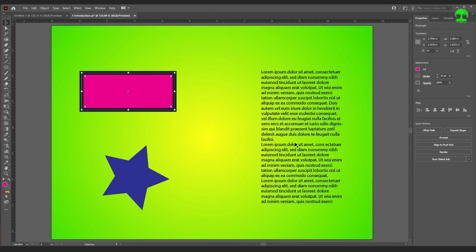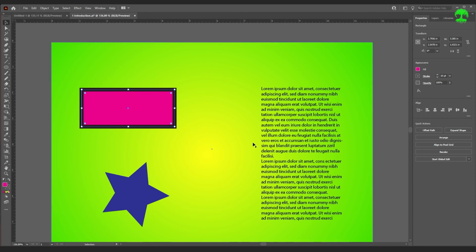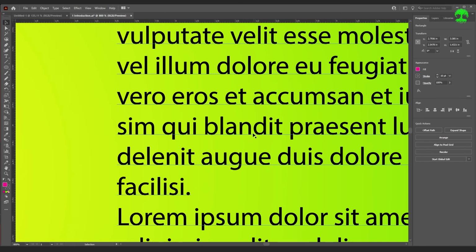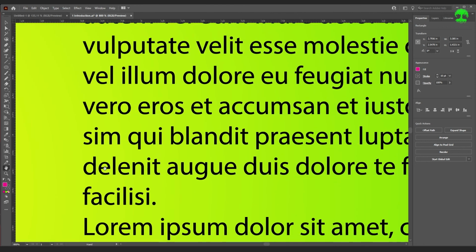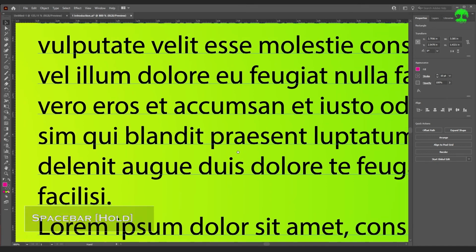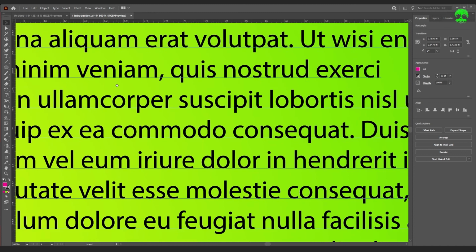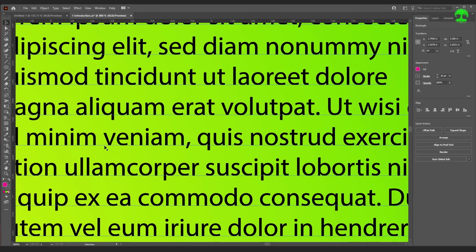Now say you're zoomed in over here and you are working in something here. You're manipulating something that you need to be zoomed in over here, and you just need to move over a little bit. You can either select the hand tool down here and press H to bring up your hand tool and then click and drag to move over, or select your selection tool again, press down the space bar, which brings up your hand tool, and as long as you're holding that space bar, that hand tool is active. Release the space bar and you go back to whatever tool you were working with.